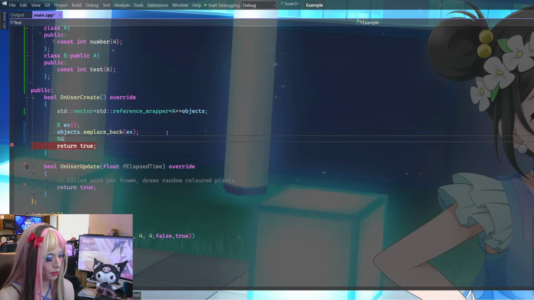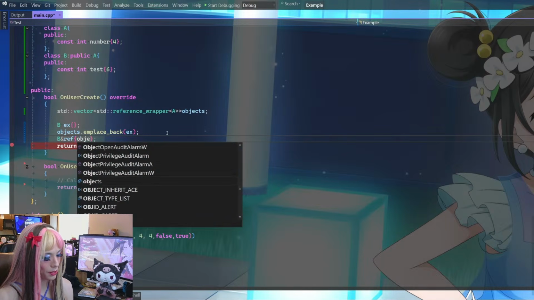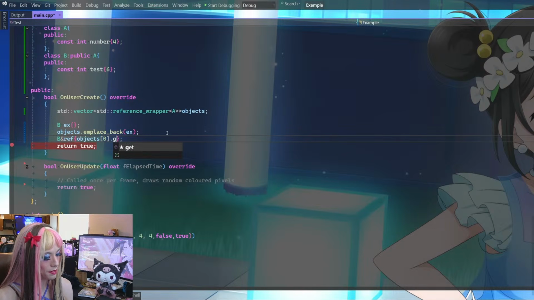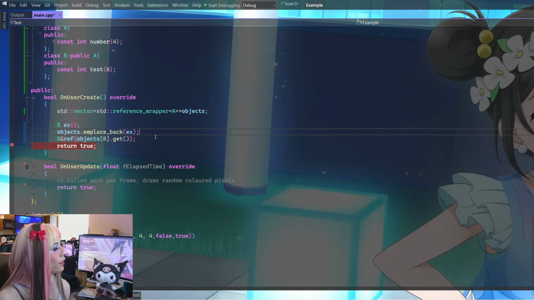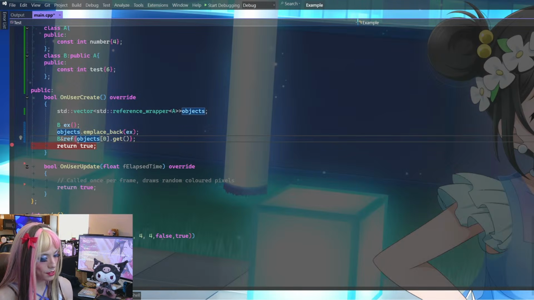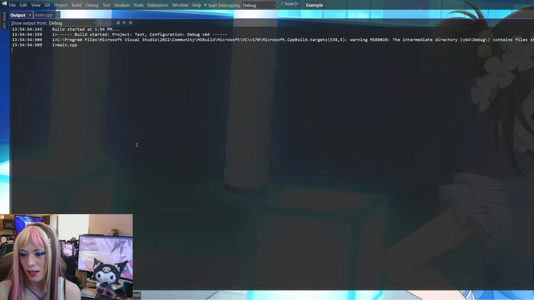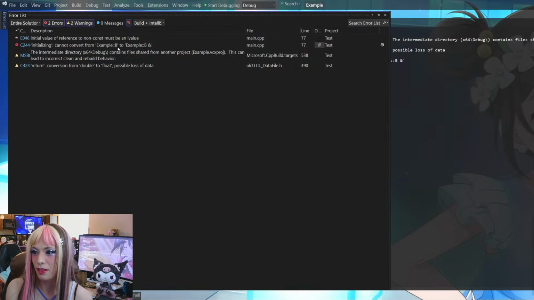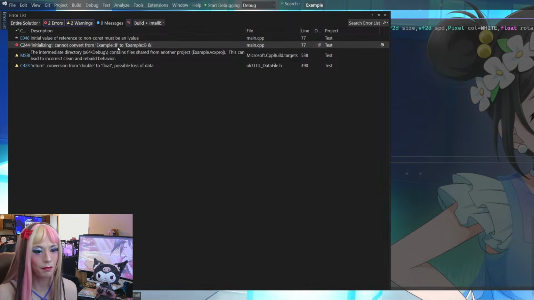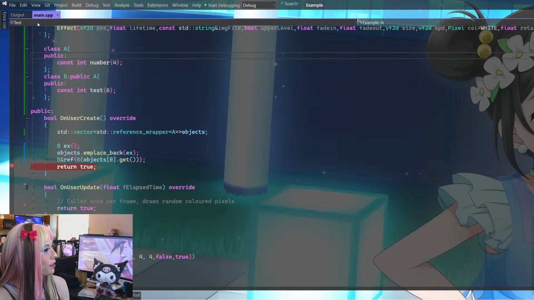B ref is going to be objects 0 get. And we're gonna have to dynamic cast. Well, I know it's going to be of type B, so I will actually just implicit cast it, but in theory you would use dynamic cast to make sure you can safely do that. Cannot convert from B to B ref. Oh, let me do standard ref.